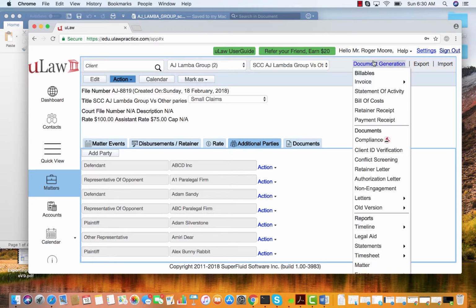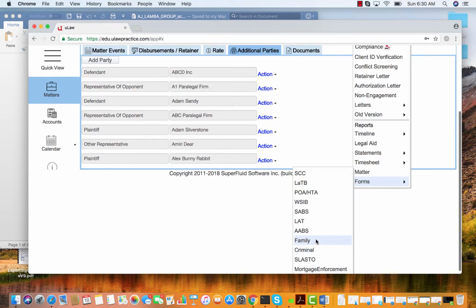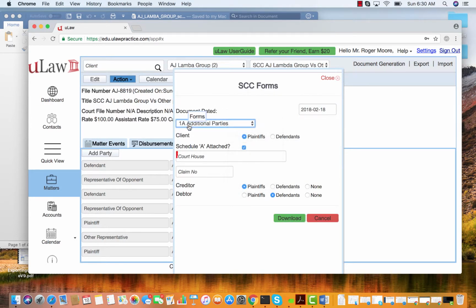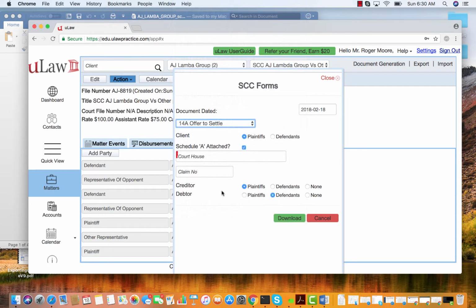Now, even if I had to do other stuff, there's some nice forms later. For example, let's say offer to settle.